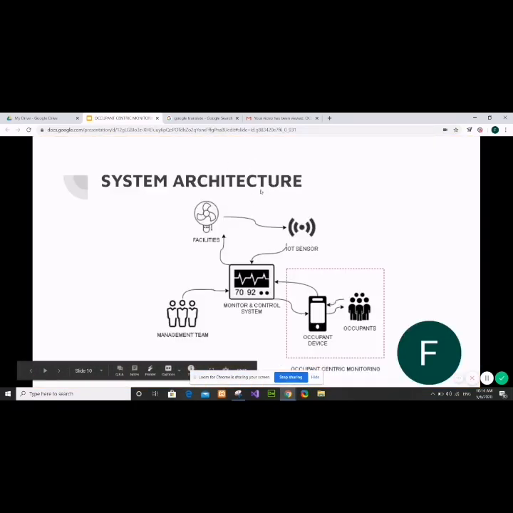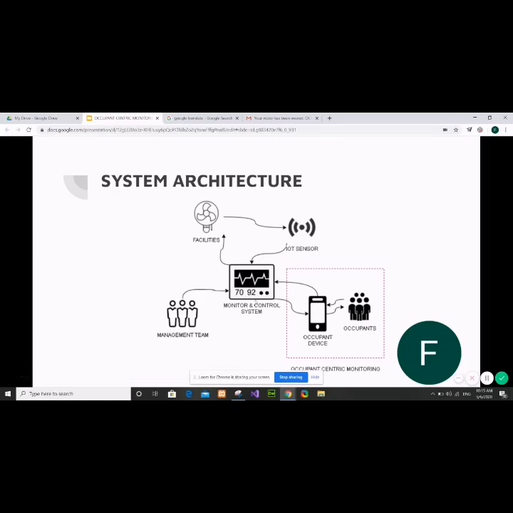Here is the system architecture for the proposed solution. As you can see, the occupant can give the input and get the output through the mobile app. Then the system will send the input to the monitor and control system, and the occupants can give the condition of the room.